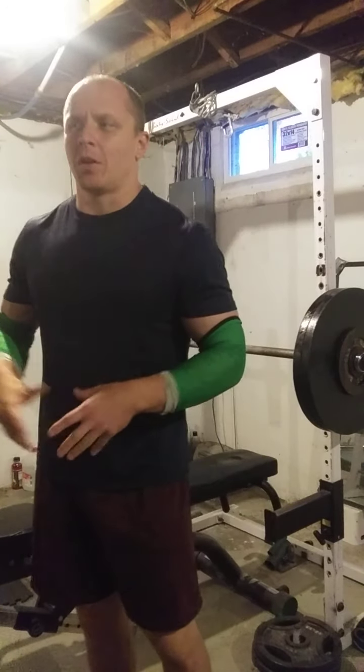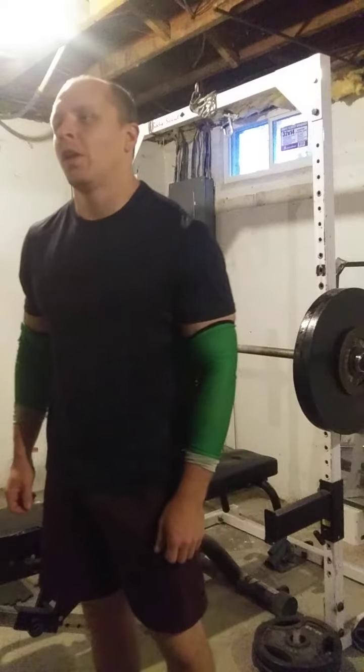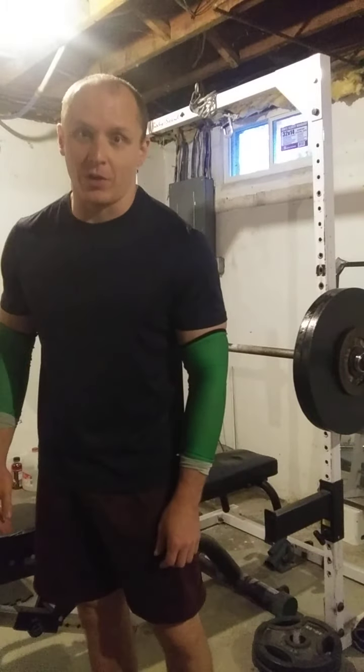Maybe that's optimal. I think this is going to be a better adjustment to programming because I'll have a day for junk volume. I won't be putting too much on those days where I should be focusing on the big lifts and the big lifts only and the main goal. I don't believe in perfect programming, but I think this adjustment is going to be a smart move because on the days that I squat and deadlift, I'm not going to be worrying about rows and curls and shrugs. I'm going to have a day for those.